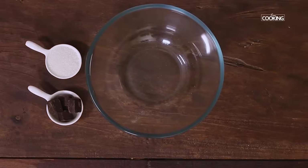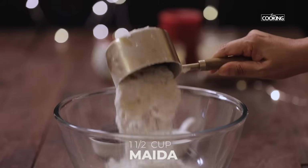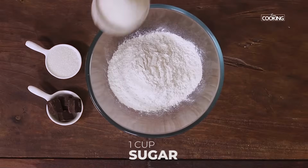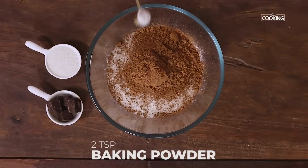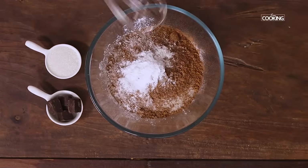For the cake, I'm going to mix the batter first. For the chocolate cake, first I'm going to mix the dry ingredients. For this, I've taken 1.5 cups of Maida or all-purpose flour. To this, I'm going to add 1 cup of sugar. Next, add 1/4 cup of cocoa powder, 2 teaspoons baking powder, 1.5 teaspoons baking soda. Mix everything together.